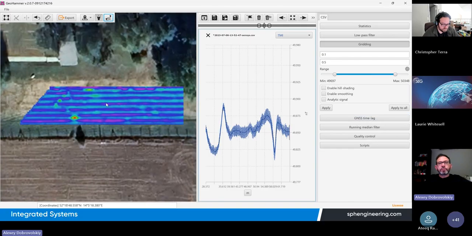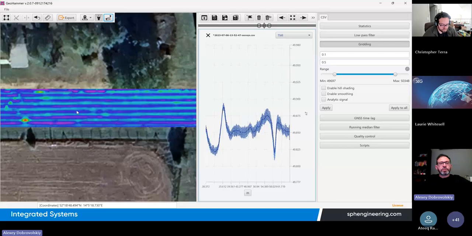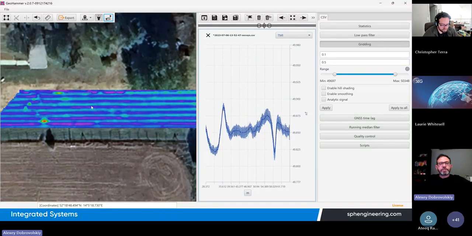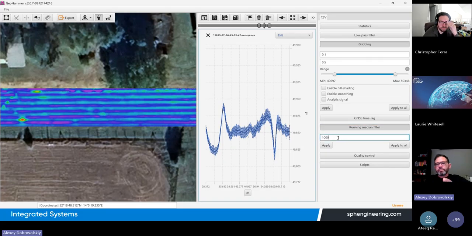And we have a grid of total magnetic intensity measured by the sensor. So normally from many magnetometers, we will see stripes in gridded data. It is expected, actually, because of heading error of magnetic sensors. The easiest way to remove heading error, in case we are looking for quite small magnetic anomalies of high intensity, is to use a running median filter. Here we need to specify the length of the filter in measurements. So we will apply the running window for every 1000 measurements.